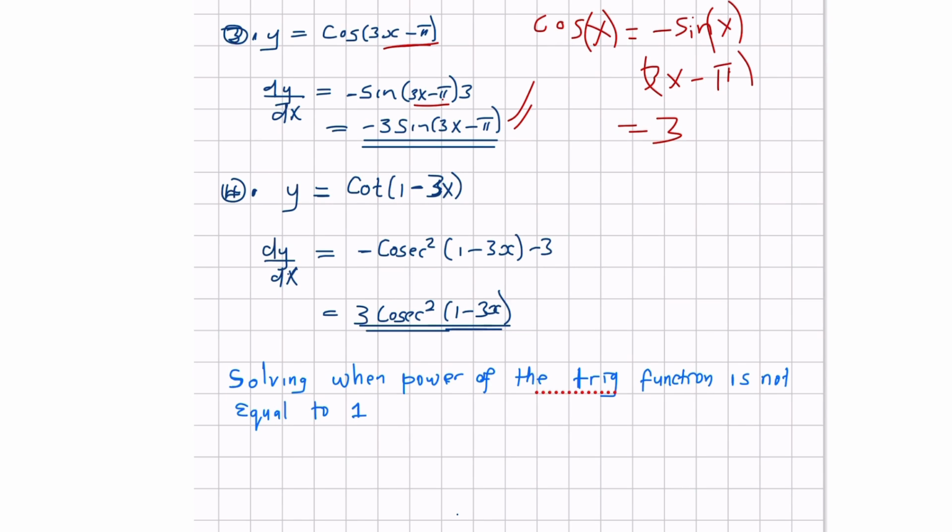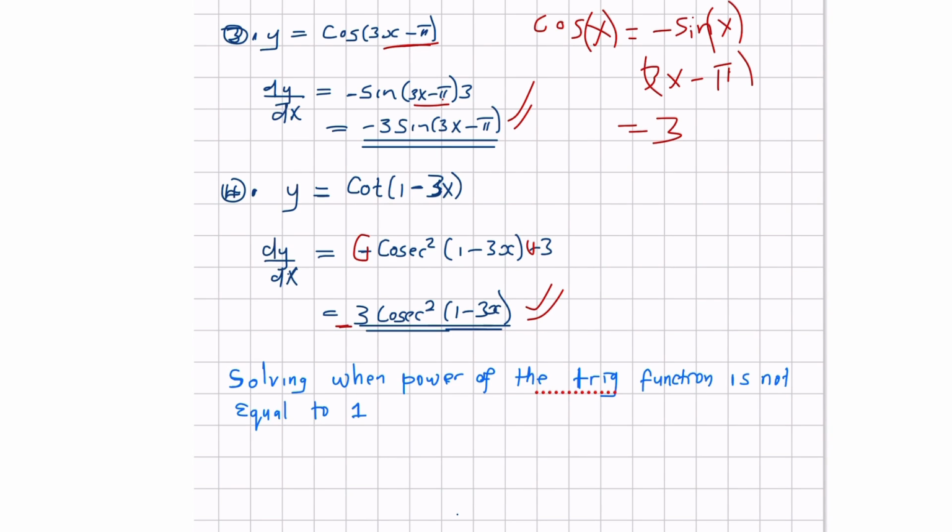Then moving on now to our fourth example, which is our final example, is saying y equal to cot of 1 minus 3x in brackets. So it's the same principle. The derivative of cot is minus cosec squared x. So cot x, the derivative of it is cosec squared x. So if you apply the same principle that we applied on the previous example number 3, we are going to arrive at this answer here. So we're going to end up with positive 3 right here because we've got a negative here and a negative here. So if you multiply the two, we're going to get a positive sign.